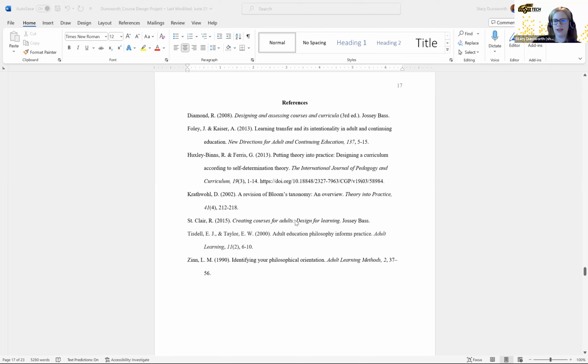What we want to make sure now is that in the body of the writing, when I'm referencing something that I learned from someone else, I want to give them credit for it. Any work that is not technically of your own, where you have to put where you learned it. So for example, let's say that I'm going to cite this first one, Diamond R 2008.